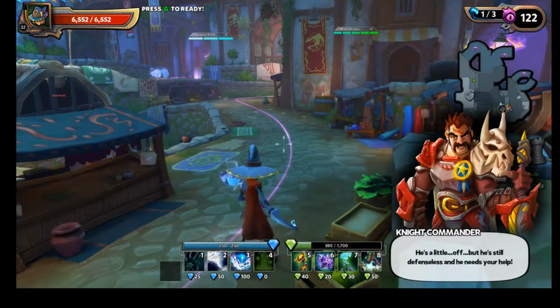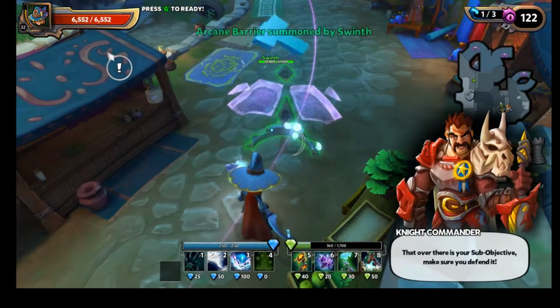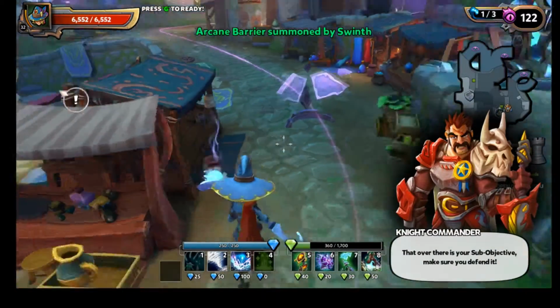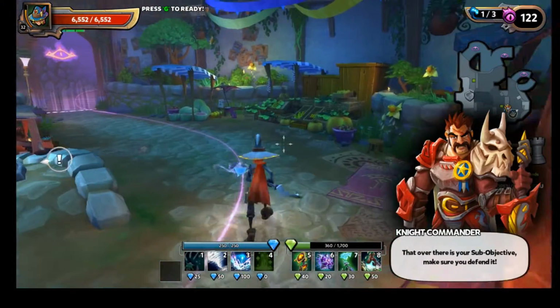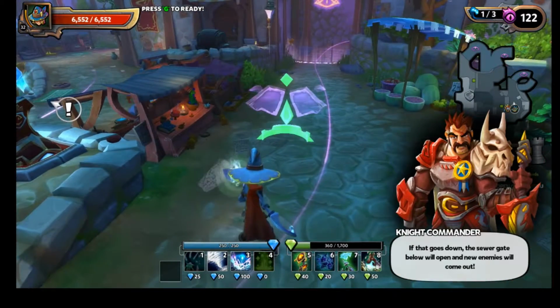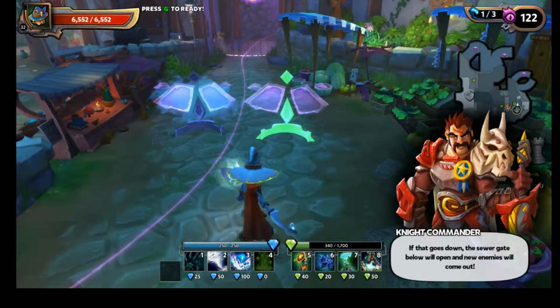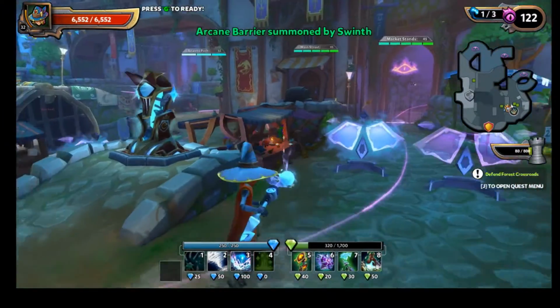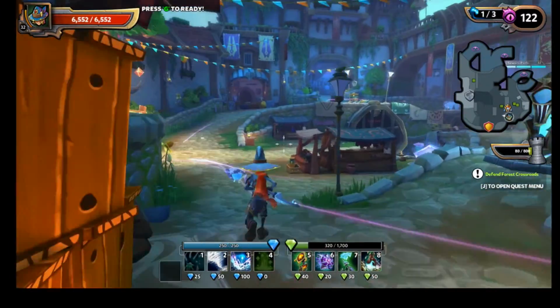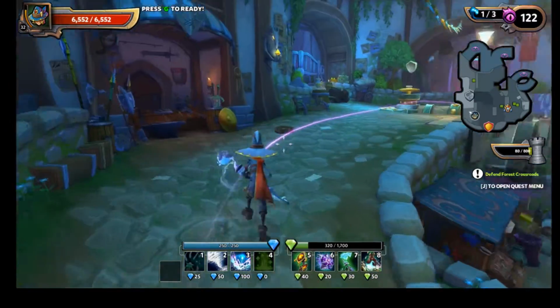So let's drop the mage one here. Drop another one here. And this is the earlier tutorial mission, so this is why you see the guys talking.